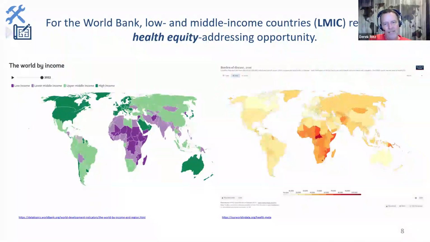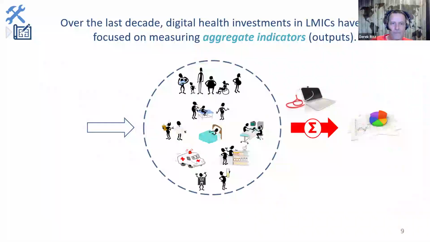I mean, these countries, comparing the left and right, these are the poorest countries and they have the tallest burden of disease. And so there are real health equity challenges. And the going-in proposition is that we can leverage digital health to improve health. And that was one of the topics that I was harping on last week.